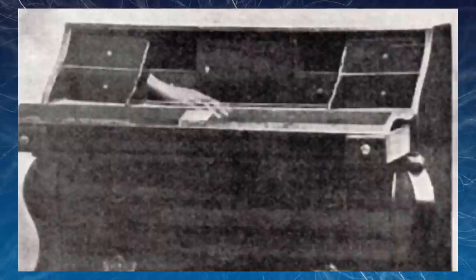Most ghost images look pretty fake to the modern eye, but this shot by Montagu Cooper is pretty disquieting. Taken in the early 20th century at the request of a furniture dealer who bought the impressive bureau for a song, when the film was developed, the spectral image of a hand became visible, reaching out from one of the drawers. Most photo analysts have worked over the image and have been unable to find any signs of tampering or double exposures, which is pretty unsettling.